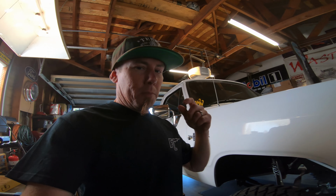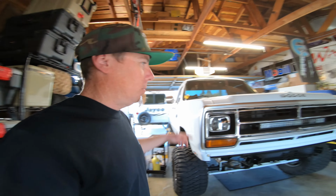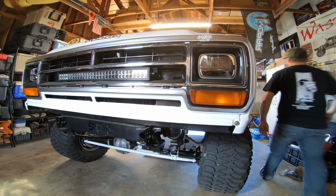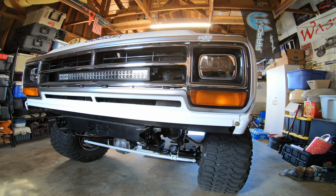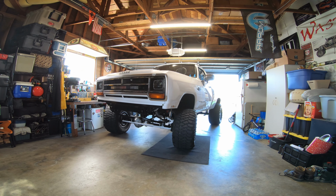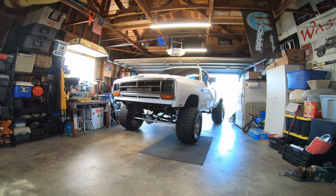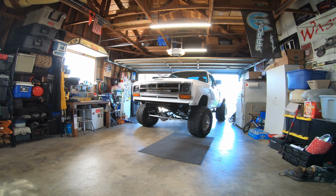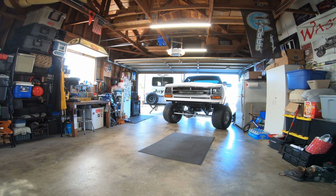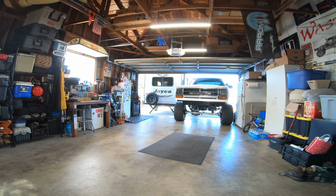What I got to do is I'm going to pull this big thing out of the garage, and then we'll back the Ranger in and we'll get started. This thing's too big. Alright, getting around that trailer sucks.